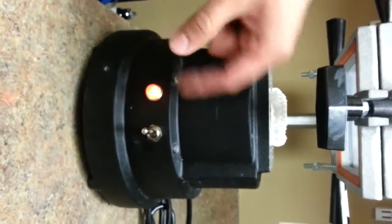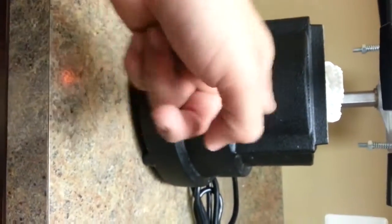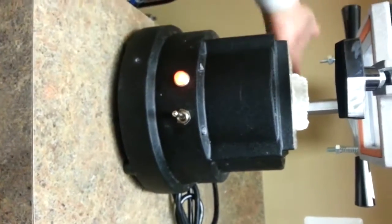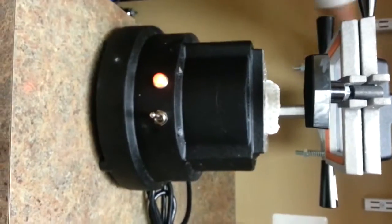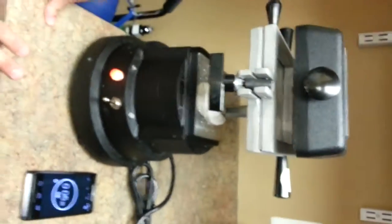Again, this switch, if you turn it to the left, the light's going to come on, the heater's going to be on. Now, there's a neutral, and then there's this. Once you turn it to the right, there's going to be the vacuum. So again, I'll show you how to use the vacuum in just a minute. All right, 30 seconds, that should be it. We'll bring it back up. We're going to start our timer. Again, we're going to put it on the side right there.